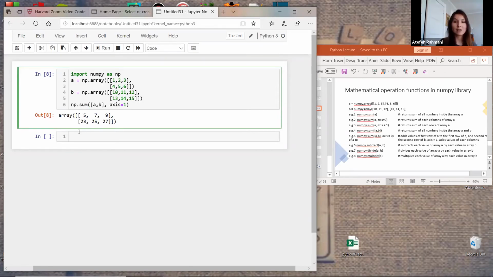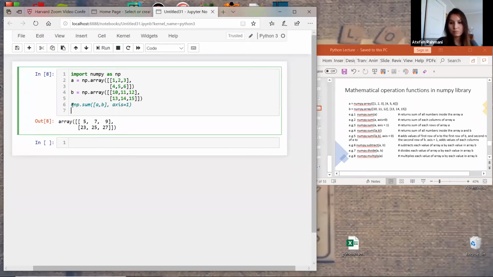We learned about sum, how to use it and how many arguments we can pass to it. We can pass 2 arguments in the sum function from the NumPy library, okay? I'm going to comment out this line and now show you subtraction: np.subtract.